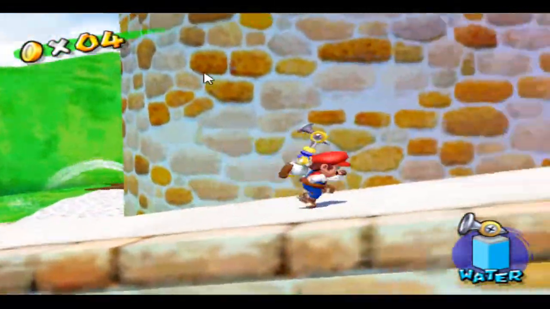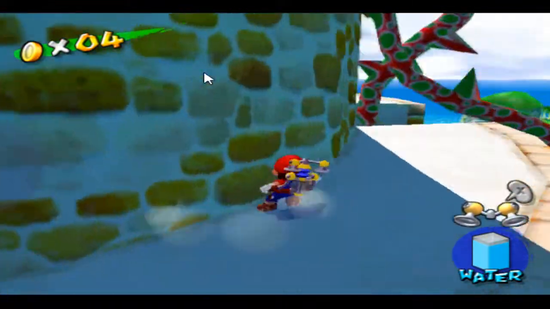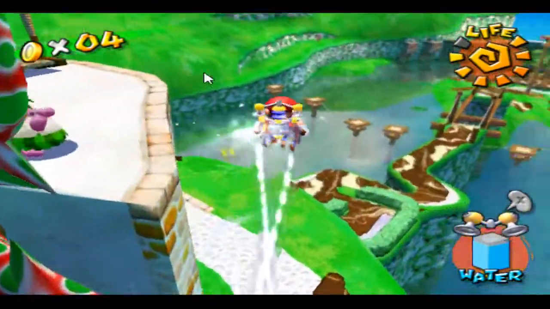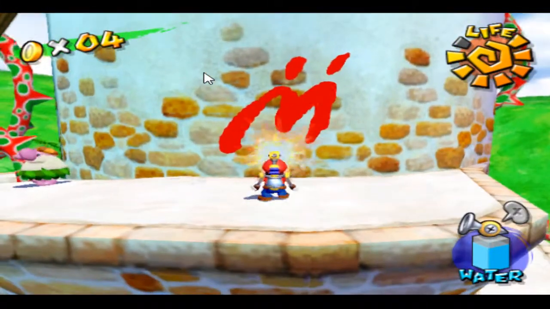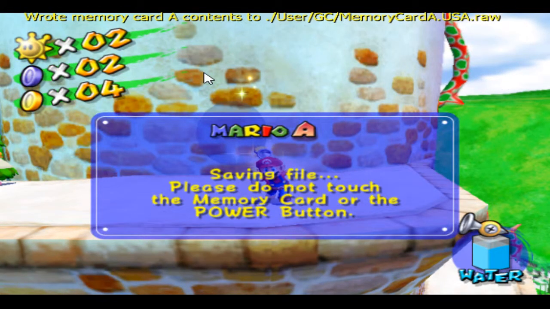Oh, okay, good. So we're gonna have to switch this because we're gonna need it right here, especially. It's the first time using the hover nozzle. We're gonna need it here again. Oh, and I failed. Thanks a lot. Okay, and got all right on it. Oh wait, I want to get this because it's necessary. We need this for shine sprites. Give me that blue coin. Of course, save. What are you talking about?